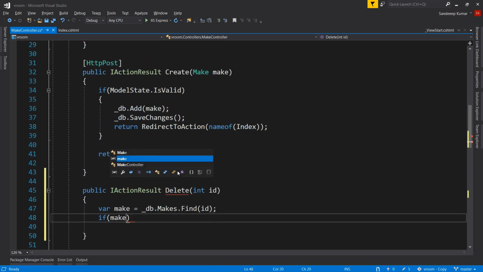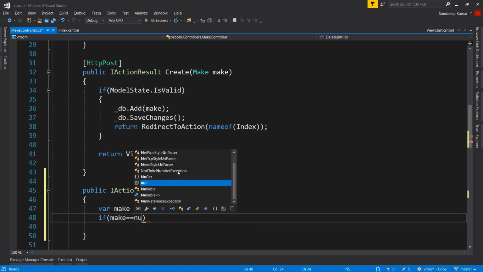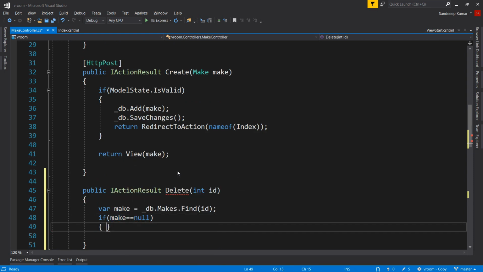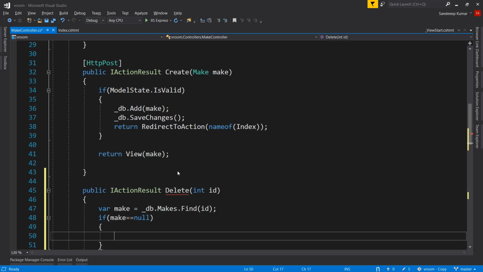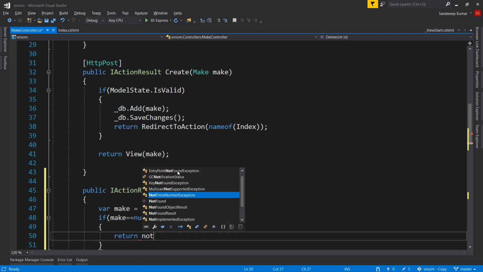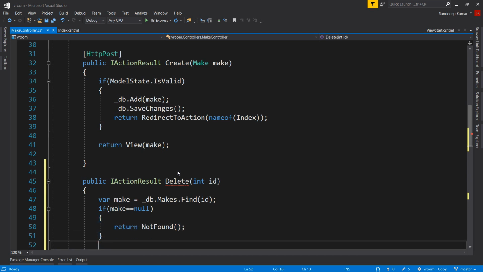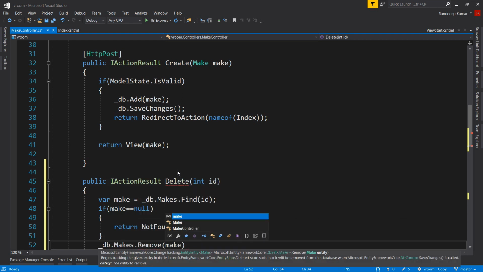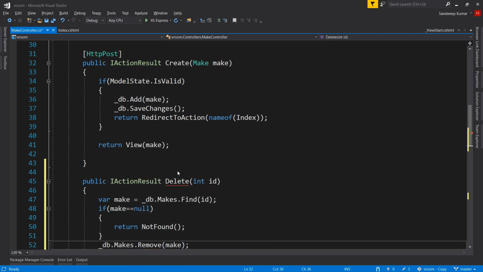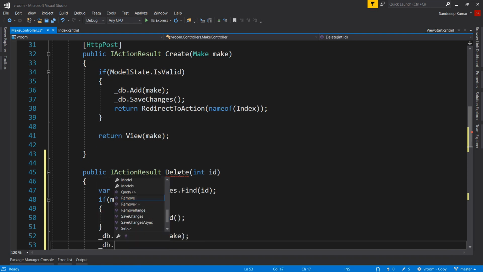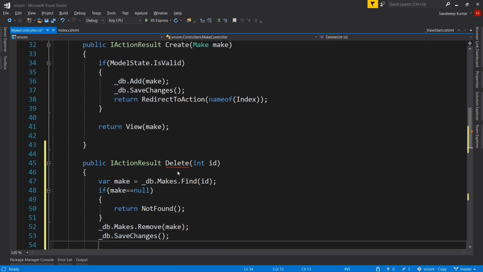We'll check if make equals null, return NotFound if the passed id is not found in the database. If that id is available, remove that: _db.Makes.Remove and pass the make to be removed, and call _db.SaveChanges and return the user to the index page.